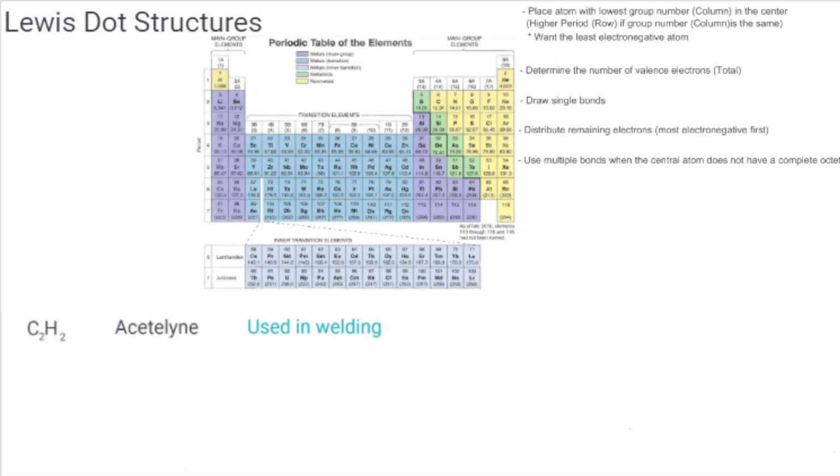So acetylene is C2H2. So we need to look at carbon and hydrogen. And I've told you in the past that carbon and hydrogen are actually very similar electronegativity-wise. Carbon is a little bit more electronegative than hydrogen. But the other thing is hydrogen, it only needs 1 electron to get up to a noble gas configuration, so it can only make 1 bond. So since it can't really make multiple bonds, we're going to have to put the carbons in the middle. So I'm going to do 2 carbons and then 2 hydrogens on the edge here.